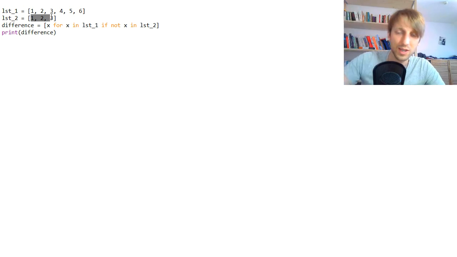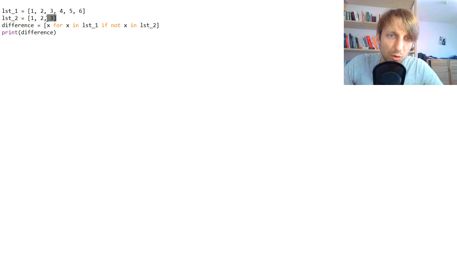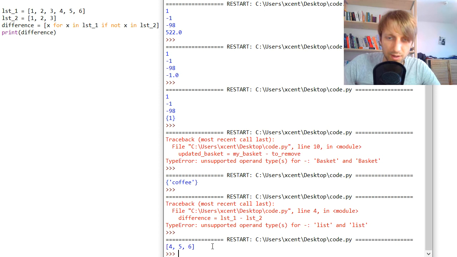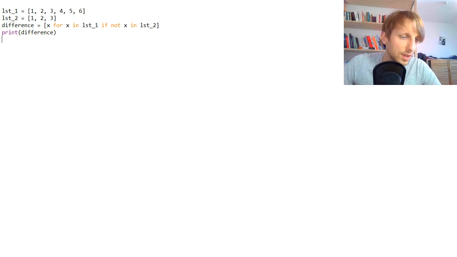This is our perceived semantics of the list difference operator. So we remove elements if they are in the second list. Therefore, if they are not in the second list, only then we add them. If they are in the second list, they would be removed and we wouldn't add them in the first place. So now this implements your desired method. You see the result is now 4, 5, 6.